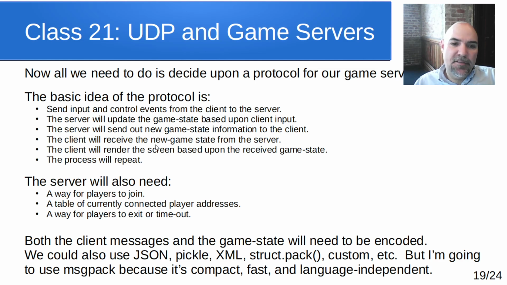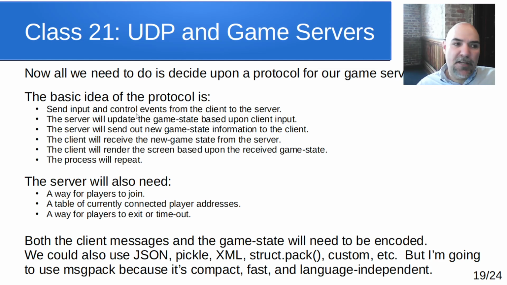We're going to send input and control events from the client to the server. In other words, the user presses a button. The server needs to know about that. A button that controls the character in the game in some way, controls the action of the game. Spacebar, tell them that the player jumped. Or mouse click, tell them that they clicked the mouse to fire. Moving the mouse left or right, tell them that that's changing the direction they're traveling in the world. Press the W key, tell them that we're running forward in the world. So we need to send those input and control events from the client to the server.